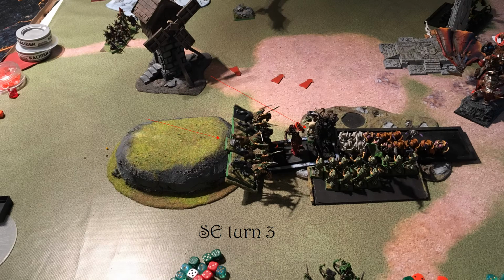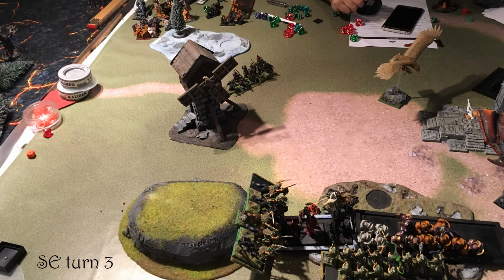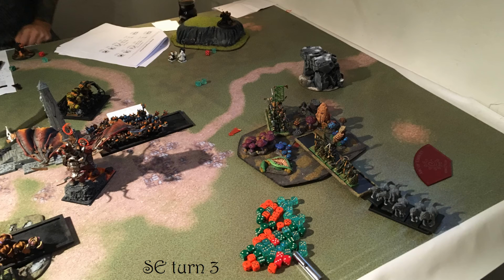And over to Sylvan's turn 3. Yeah, the counter charge from hell. First the Wild Huntsman into the flank of the Incarnates, and my character actually in the flank of the Dwarves. Otherwise, just moves up with the poison to shoot at his general as soon as he's free, and we need to shoot him. Same here, just reforms the archers to shoot at the general.